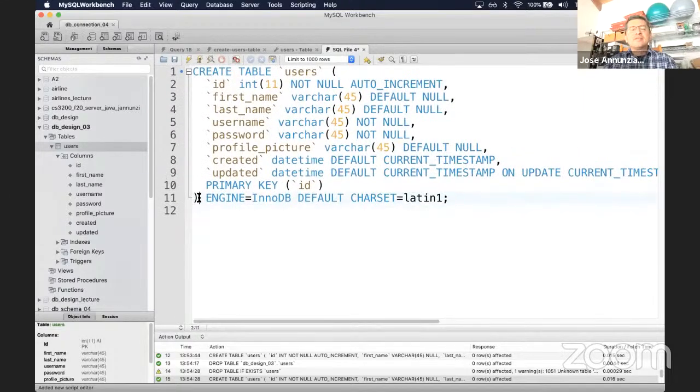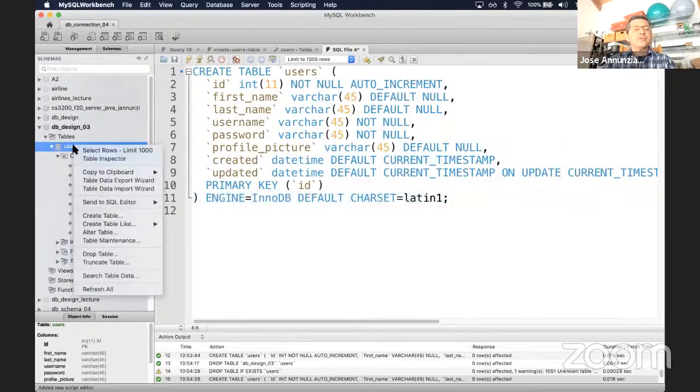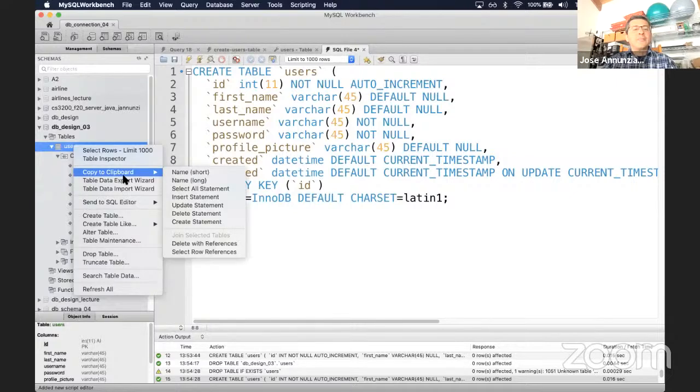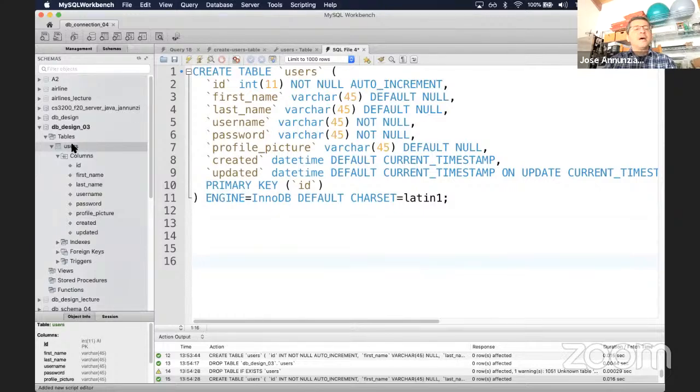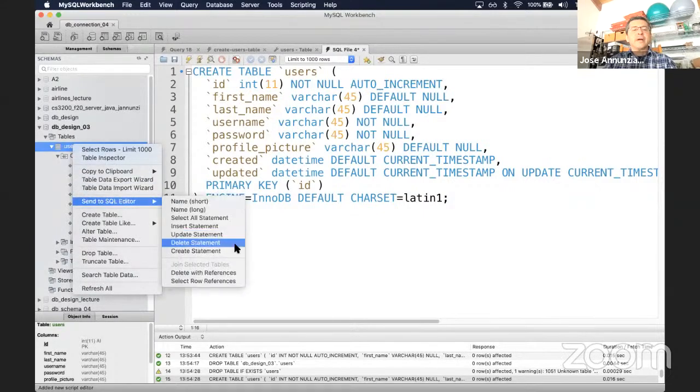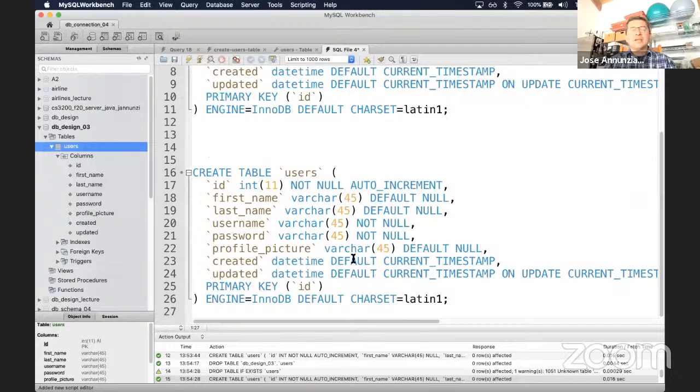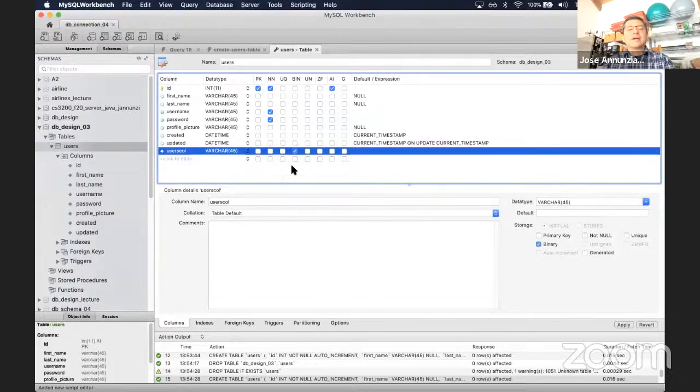It adds this stuff at the bottom. This here. You can leave it. That's fine. It's for internal purposes. You know what kind of internal engine is using for querying the database. Okay, so you can totally retrieve it by again saying users, and then either copy to clipboard, or you can send it to the SQL editor, right? So for instance, if I'm down here and I can say send it to SQL editor, the create statement, it copies it into your editor. Okay. All right, excellent. So let's keep going.